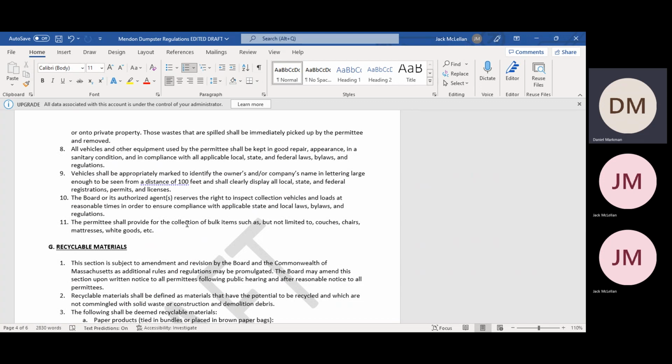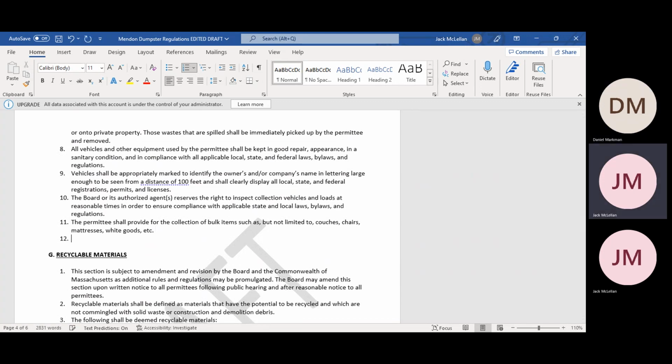A dumpster within a residential zone. C&D dumpster. Well, I mean, you don't actually have to specify that. Yeah, let's cover any dumpster in a residential area. Okay. Cannot exceed, cannot remain for a period greater than 90 days without prior approval from the board.